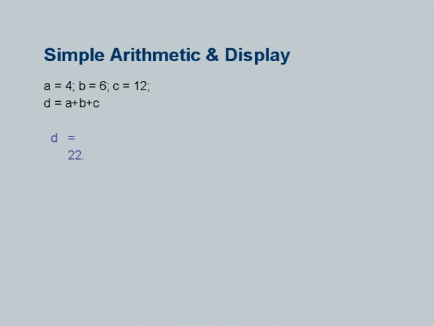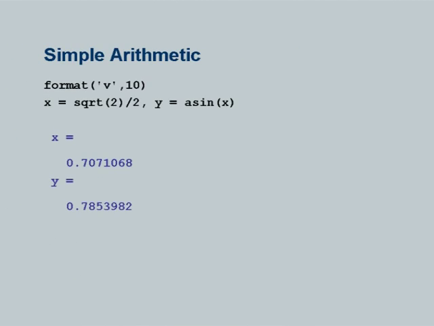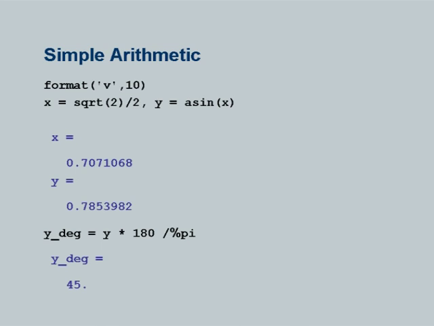Here I created A, B, C, then I say D equals A plus B plus C and D is 22. Okay, D is A plus B plus C, semicolon, it doesn't echo, then I say D and it says D is 22. Okay, then there are format statements. In Scilab, built-in functions and built-in numbers are represented by percent sign. For example, pi is denoted as percent pi. If I hit carriage return, it will say 3.1415927.